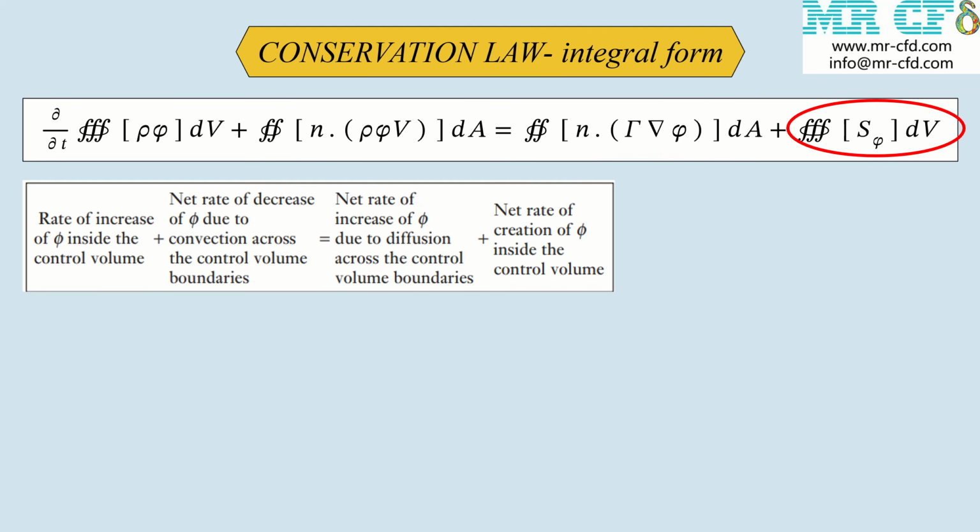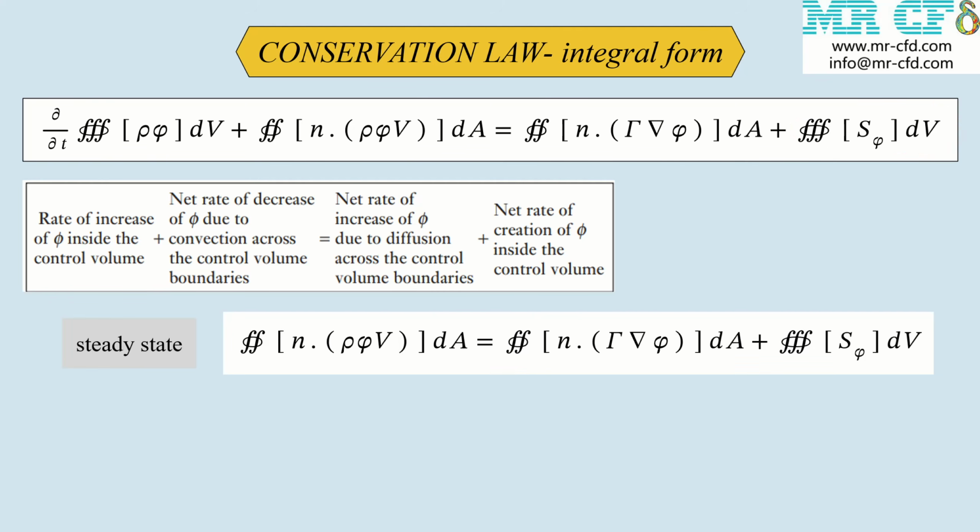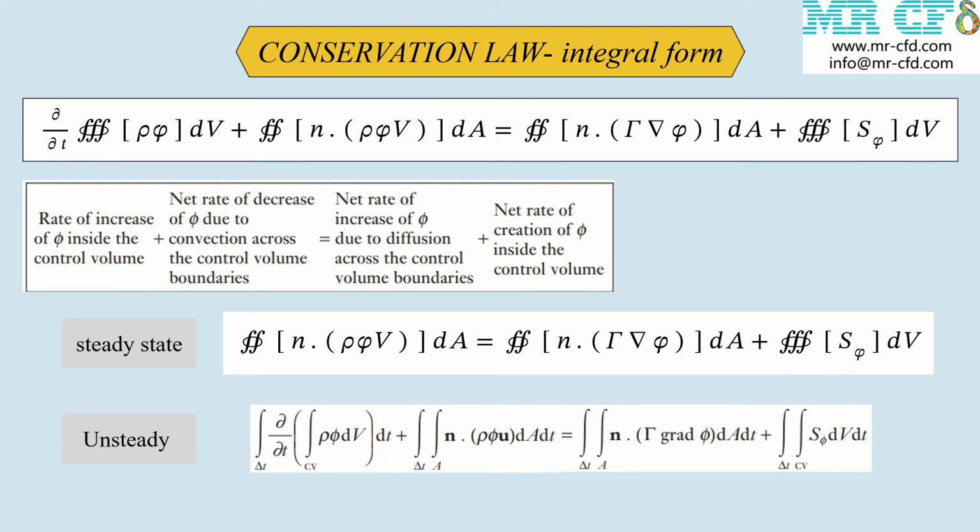The final term on the right-hand side of this equation gives the rate of increase of property phi as a result of sources inside the fluid element. In steady-state problems, the rate of change is equal to 0. This leads to this integrated form of the steady transport equation. In time-dependent problems, it is also necessary to integrate with respect to time t over a small interval Δt from t until t plus Δt. This yields the most general integrated form of the transport equation.